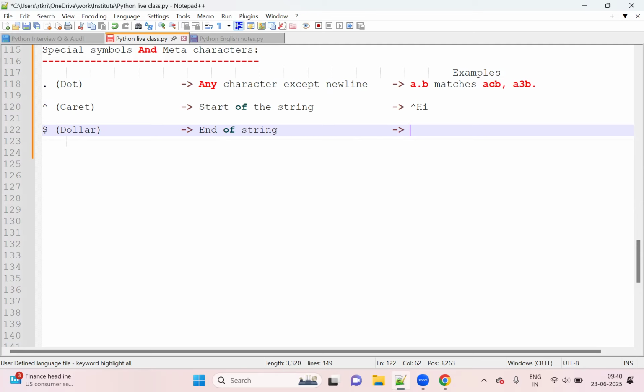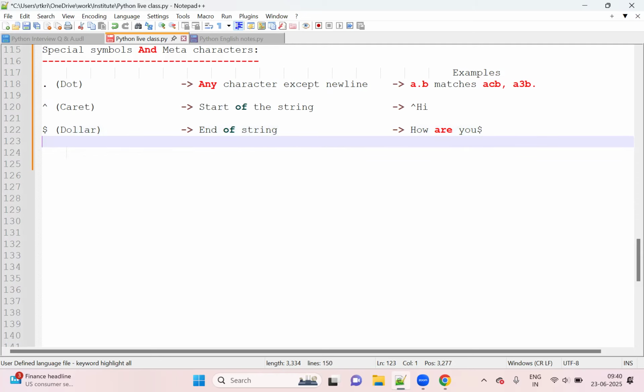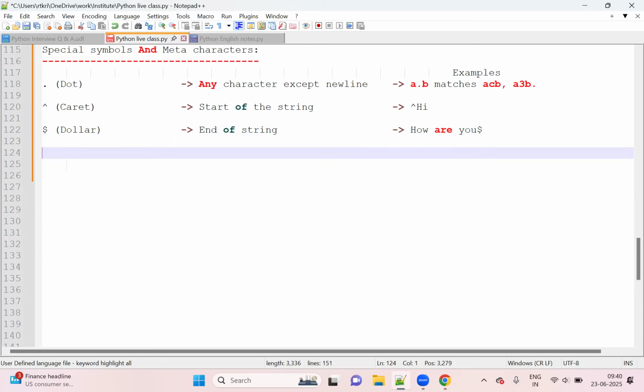First I said hi, right? Next, how are you. For how are you, I am going to write it with a dollar at the last string. Then it will match the end of the string. String means text or character.